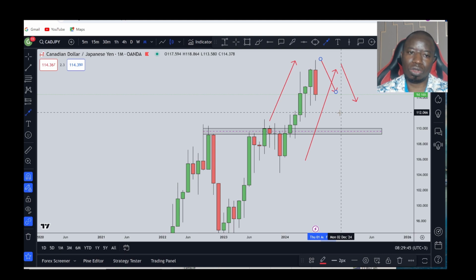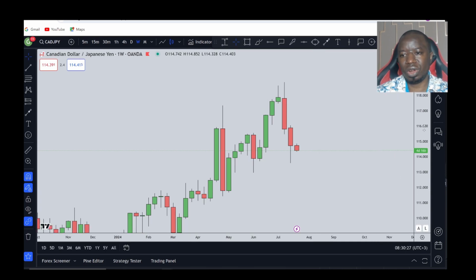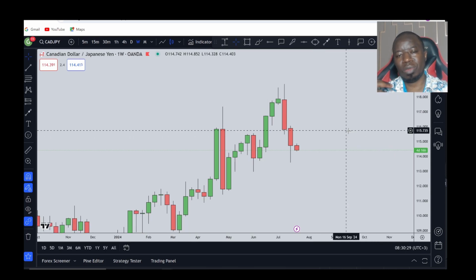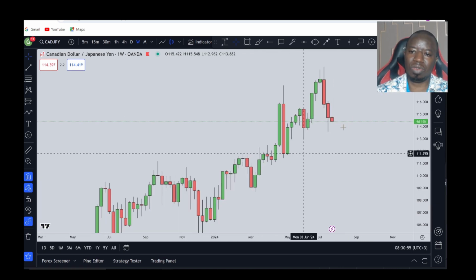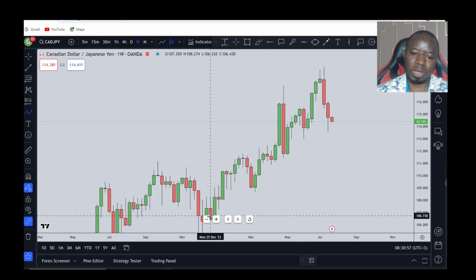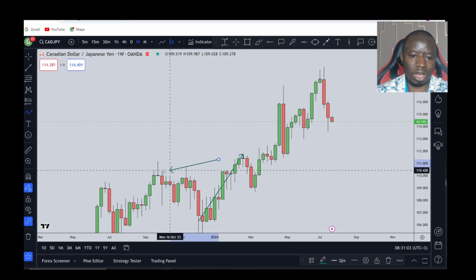Now, I want us to drop down to the weekly time frame to see what perspective it gives us of the market. So this is the weekly time frame. We've seen the higher time frame, the monthly time frame, as bearish. Now we are on the weekly time frame. Now, on this weekly time frame, you can see that price was making a series of higher highs and higher lows. This is a high that is higher than this previous high right here.